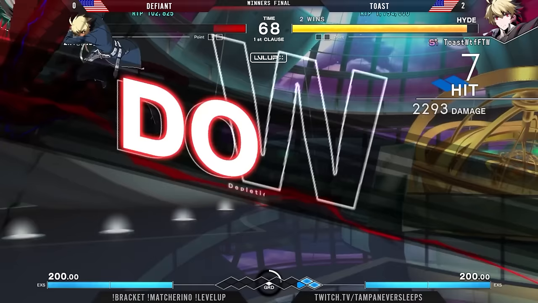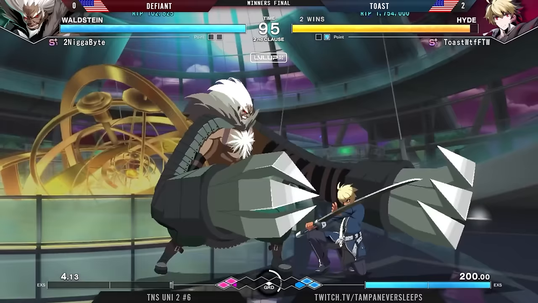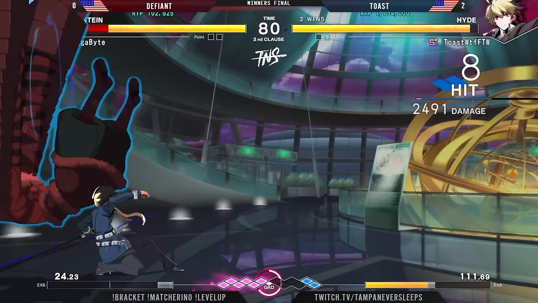Toast now sitting match point to move on over to grand finals. A couple shields, good. Be careful on that stagger. Tries to get the crumple state off dash seed, not quite there. 6B pushes you away. We saw the delay green shield, but no punish. Wasn't ready for it. Now just Toast trying to make anything happen. And here they go. Found that first hit of that 5B.